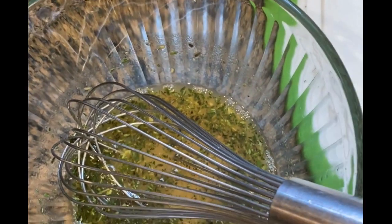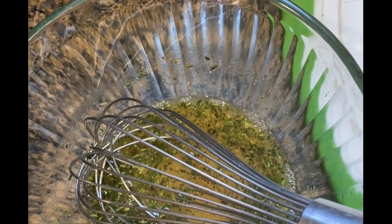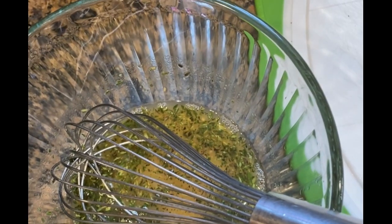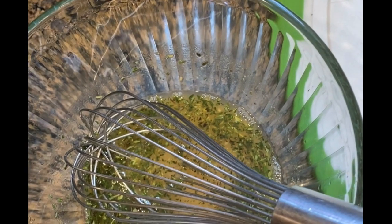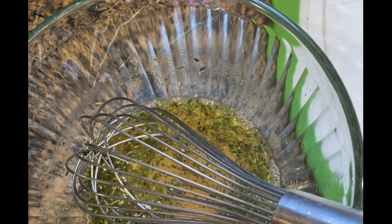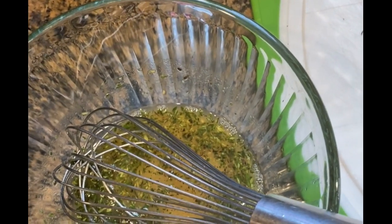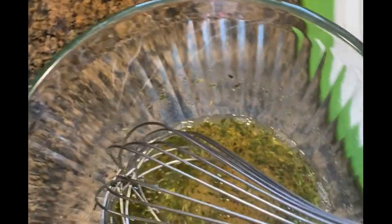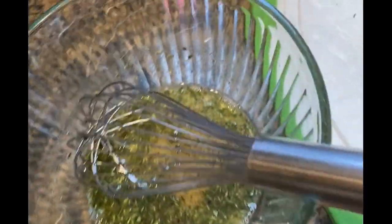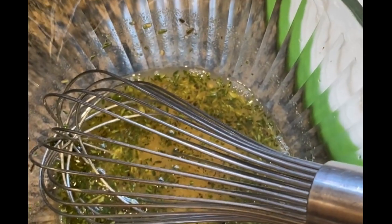A more permanent emulsion or a semi-permanent emulsion would be something like mayonnaise, right? Where you emulsify oil into the egg yolk and it becomes more semi-permanent. A permanent emulsion would be something like paint or ice cream, where you actually need some sort of temperature variation in order to break it. When I'm talking about breaking, I'm talking about that separation, that oil and that liquid separates. All right, so when we're talking about making a vinaigrette, you are making a temporary emulsion. I want you to know that first of all.